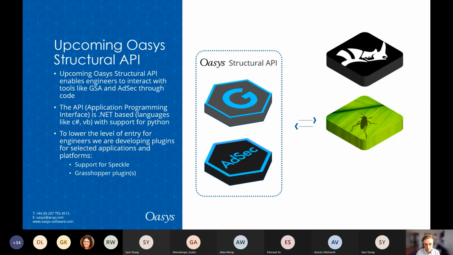And because not all engineers perhaps have a good coding background or are fluent in C# or VB, we have decided to develop some custom plugins for selected platforms. So we are intending to support Speckle fully, and we are also developing these custom plugins for Grasshopper, which I've been developing over the last year or so, and we're looking forward to showing you this here today.